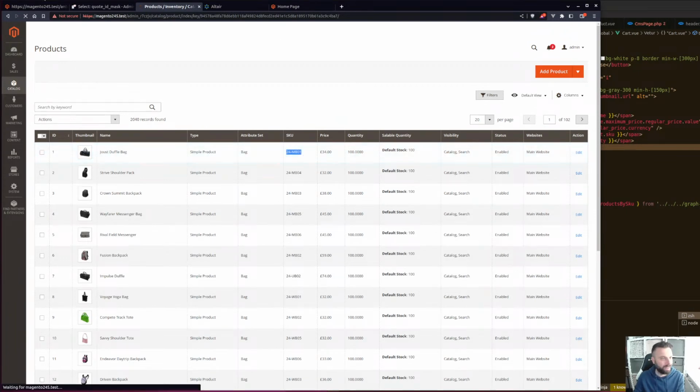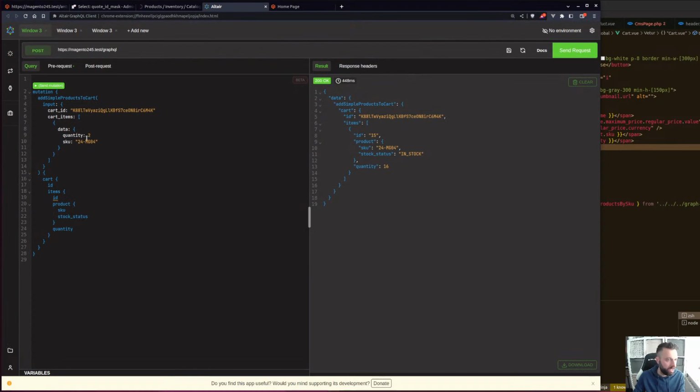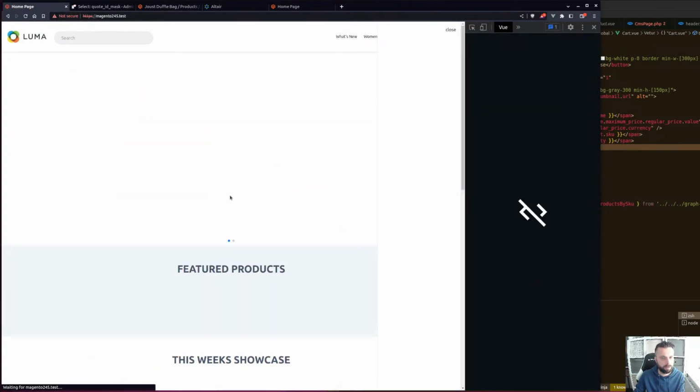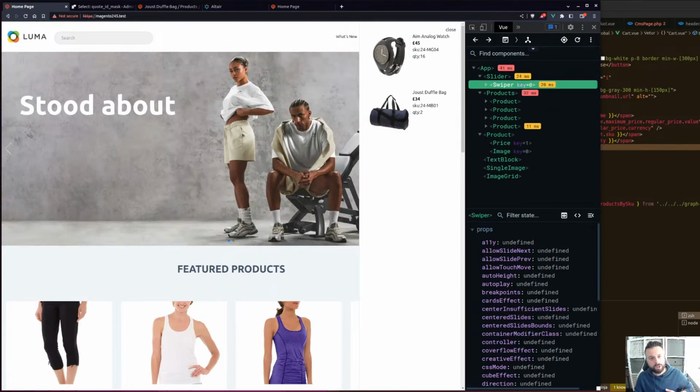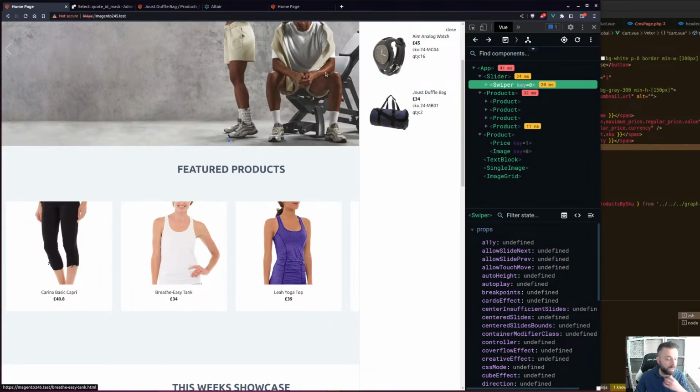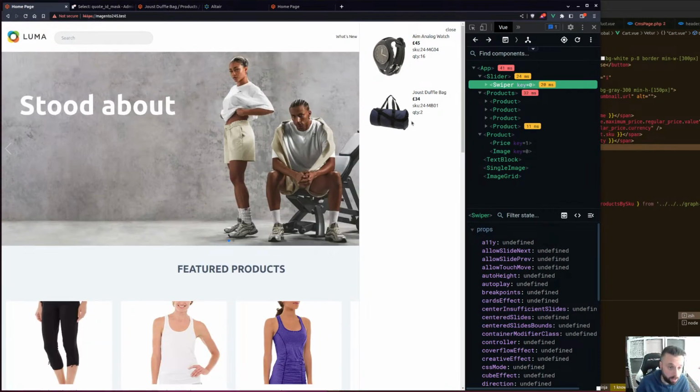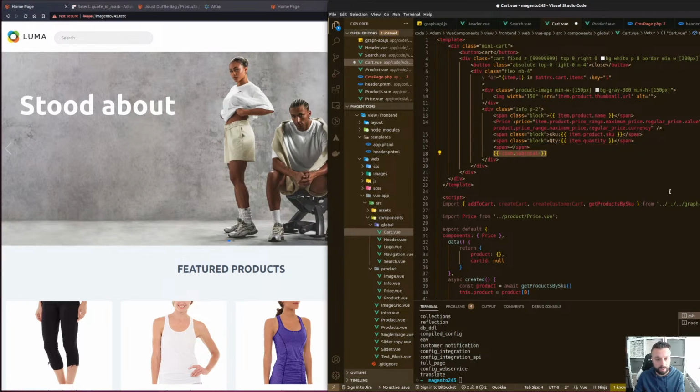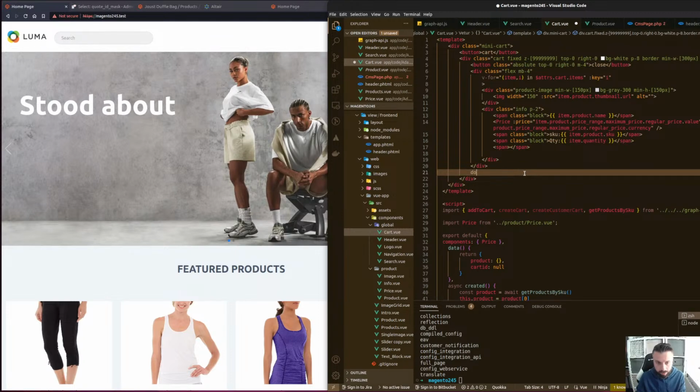Okay, let's add that. So in the GraphQL API, all you need is a SKU. I think this one's it. Yeah, add simple product. So just a simple SKU, and then we'll add it to the same basket. There we go, and it's added it in there. If I go back to my, there we go, it's come through. So obviously, if you do that and build it into your button, which I might have a go at, not today because I've wasted enough time today, and it's just going to act like a cart, and then you probably want somewhere down at the bottom, so that's within that there, and then you want totals.